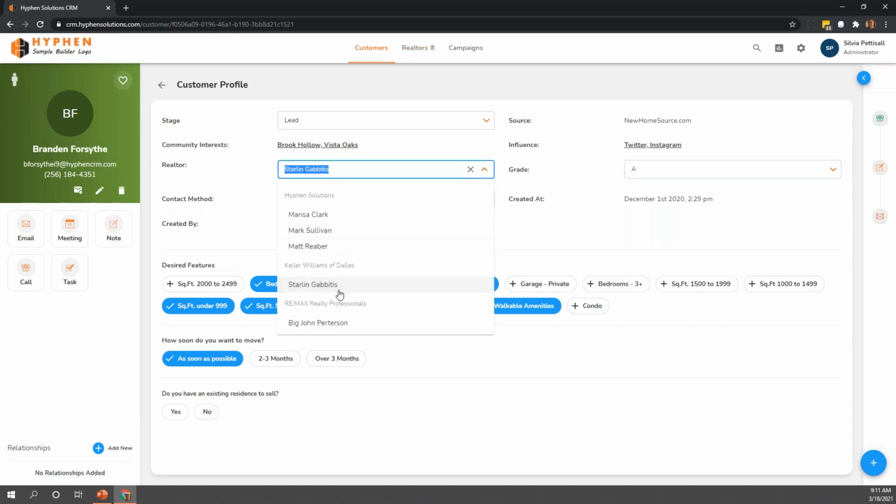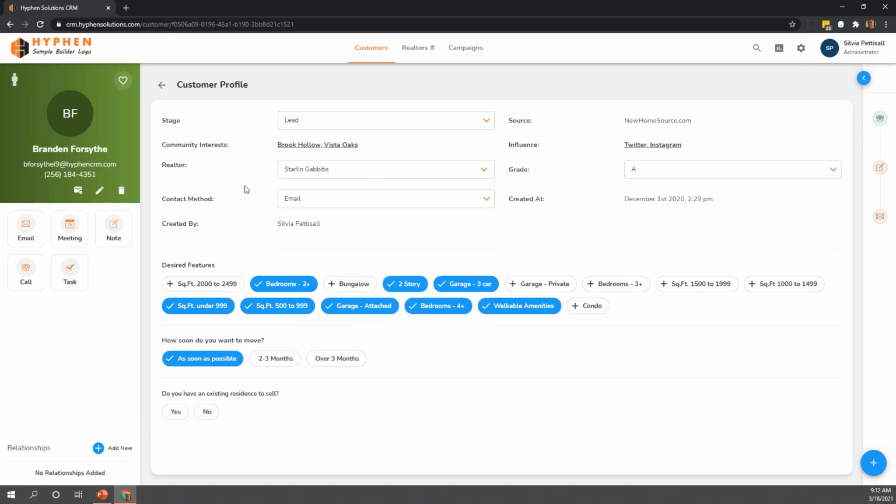So I can just click on a list and search, or I can just pick from the large list if I have a rather large list, and the communities I've selected, it'll filter that for me for just the realtors that are working within these metro areas. We'll see how that relationship comes into play in a bit when we look at the realtors directly. But in this case, Brandon came in with Starlin as his realtor, and Brandon prefers to be contacted via email.